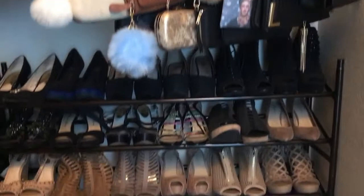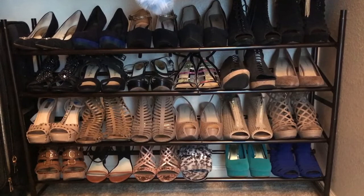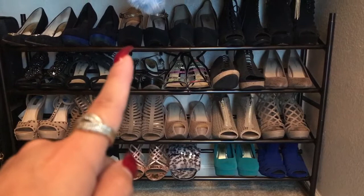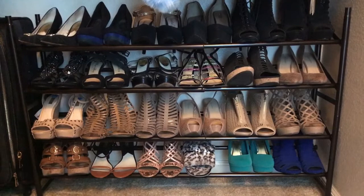Located over there. Right, so moving on, I'm going to go ahead and move on to this first shoe rack I have right here. I did pick up these shoe racks at Ross a couple years back. I did get two sets, so usually one set comes with this bottom bar and the second one. I picked up an additional set because they're stackable and stacked them right here and right here. Each set of two was $7.99, and I like this darker shade just because it goes more with my closet theme and color I have going on.